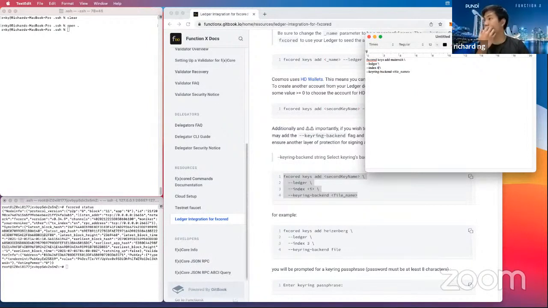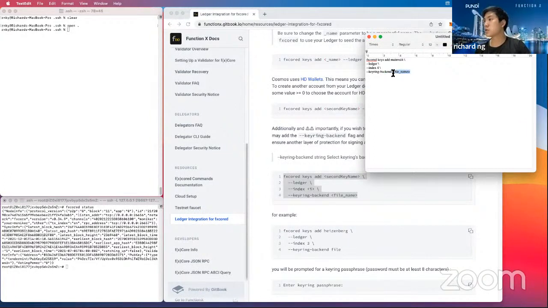One thing that is very important, especially with regards to ledger, is that if you have multiple keys in your ledger, make sure that you know which index you have stored your keys in, because you might be overriding or rather renaming your existing keys.